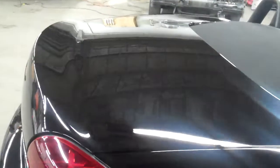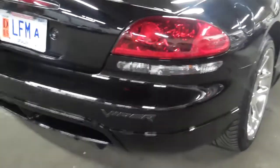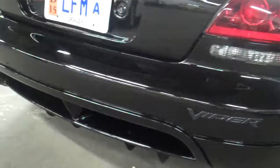Hopefully it comes through in the video. Definitely, if you look on the bottom of the video, you click the little gear there, you can put it in the full HD mode, and you can just see how incredibly clean this car is, and just the condition. But enough about how good of a job I did cleaning it, more about the car.